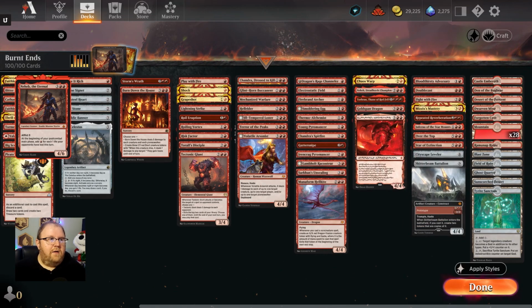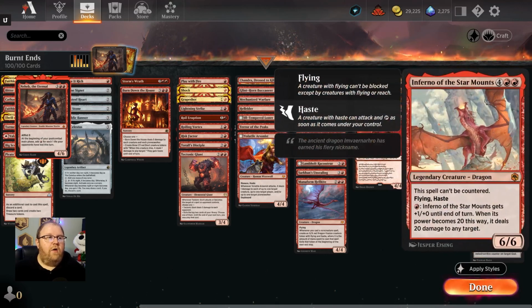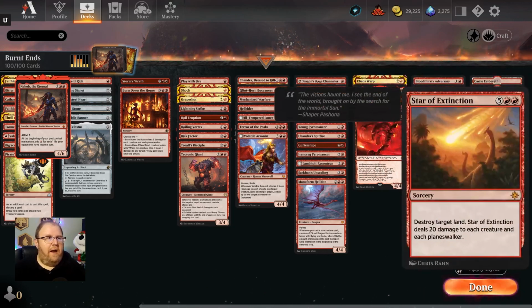Let's see here. We also had in there Inferno of the Starmounts. 4 red, you get a 6/6 with flying and haste. So the nice part here is if you swing and you dump all your remaining red mana into Inferno, you're going to get that mana back as a refund with Neheb on the board to cast other things later. So bear that one in mind.